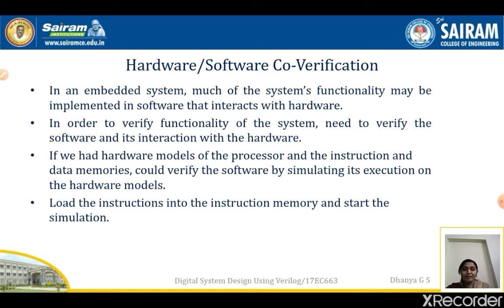In order to verify functionality of the system, we need to verify the software and its interaction with the hardware. If it is a combined or embedded one like that, we cannot go for checking out only the hardware or the software. We have to verify both hardware and software. If we had hardware models of the processor and the instruction and data memories, we could verify the software by simulating its execution on the hardware model. We have to go for simulating it, then only we can tell that it is working.